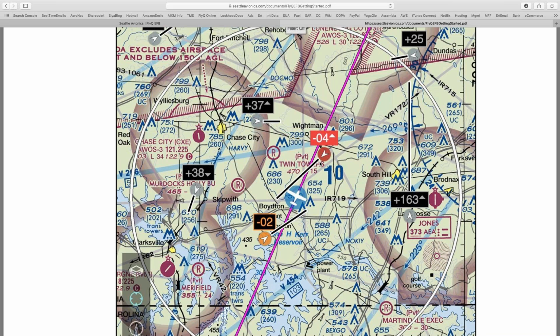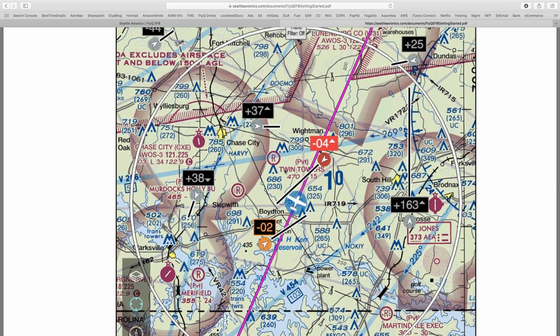The one that's orange behind the aircraft is probably not going to be a factor, especially because it's behind us. But you never know. So it's orange, just giving you a warning. And all of the other objects on here, all of the other aircraft are almost intentionally hard to see. They're kind of a light gray and black and that kind of thing because they really are no factor.